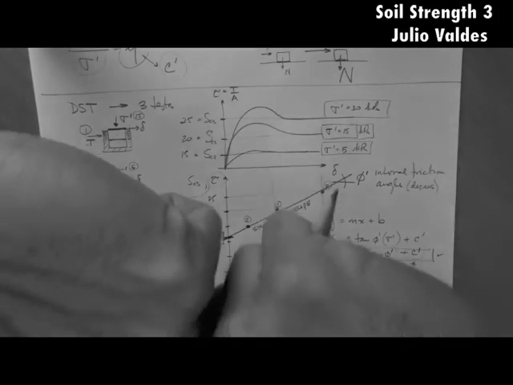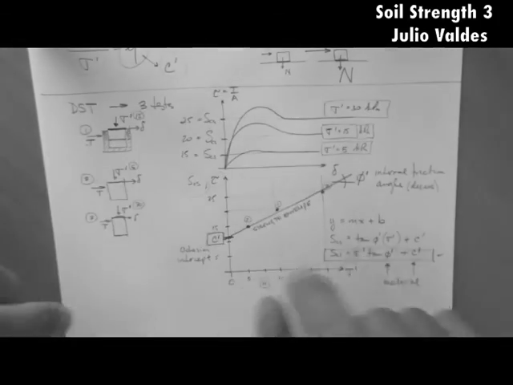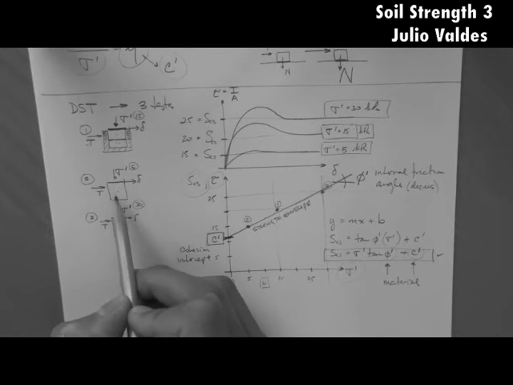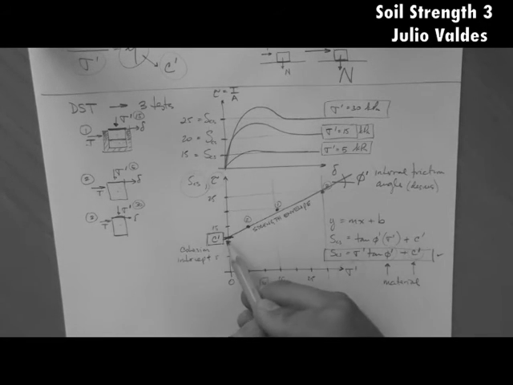Sometimes the grains are bonded, they're glued together. We can take plastic, for example, or Portland cement, or resin, and inject it into the soil and cause the grains to bond. So if you have a soil where the grains are bonded, when you draw your line, you're going to get a C prime.